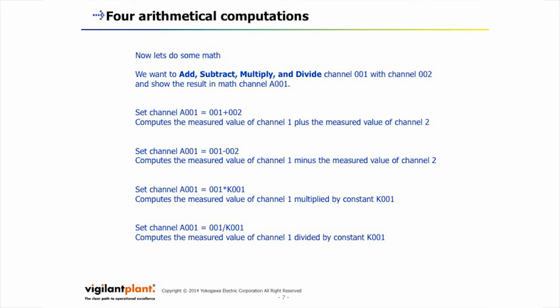We'll skip by this. There's not too much information in here. I understand most people probably understand how to add and subtract numbers, but just remember if you do 001 plus 002, you're adding the two channels, number 1 and number 2 together. Your result is not going to be 3, okay? Same thing with subtraction. If you want to multiply a channel or add it, you need to use one of those constants we talked about earlier. So 001 times K01 would multiply the value of channel number 1 times whatever value you put in the constant. Same thing for a divide.